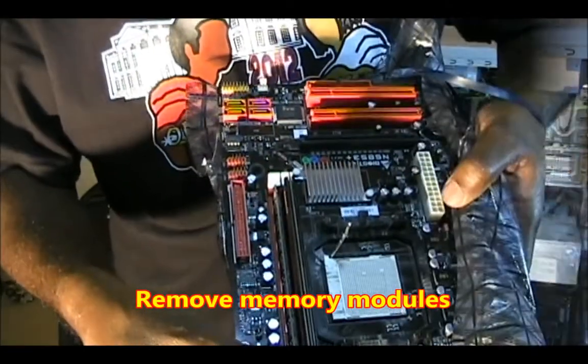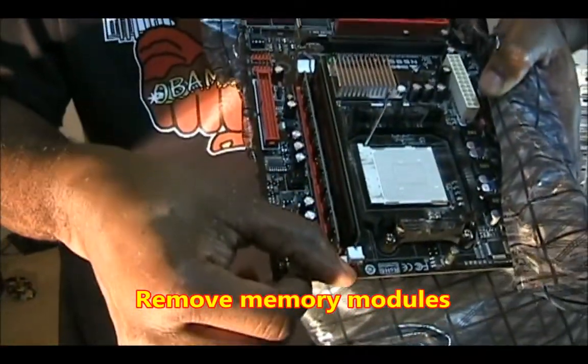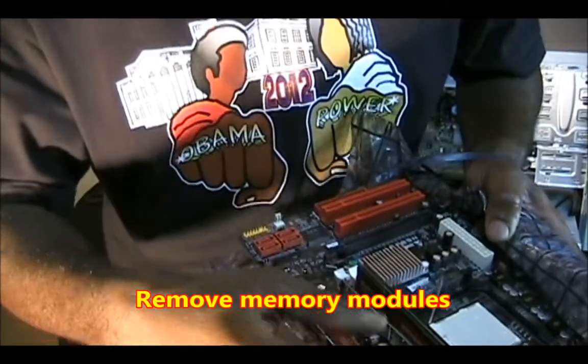This is how you remove your memory. Just lift up on the tabs on the end, and your memory should pop out.